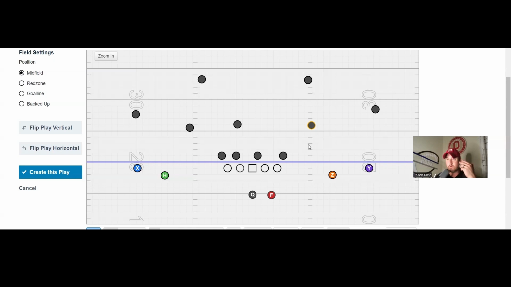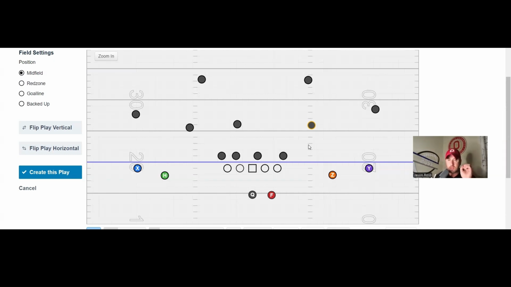Now, when we're talking more full field concepts, like your shallow cross, your mesh, your Y cross, things like that, those plays are built in because they are full field reads, so every player on the field has a particular route. But when you talk about quick game, you're talking about a split field concept where you are running a concept to one side, and then you have a backside set of routes that you may have tagged, whatever it might be.